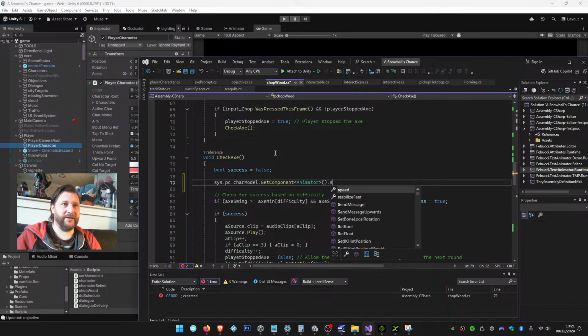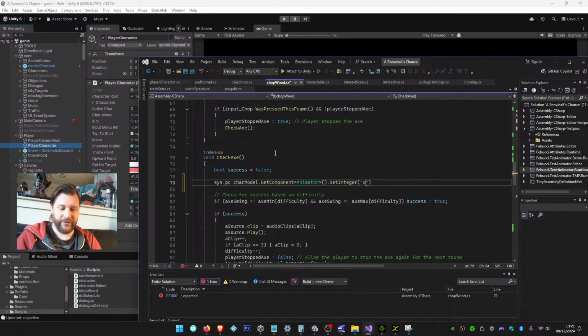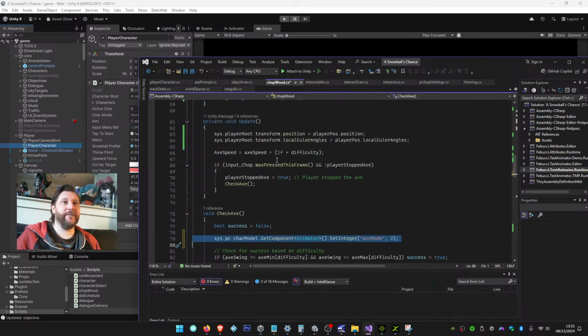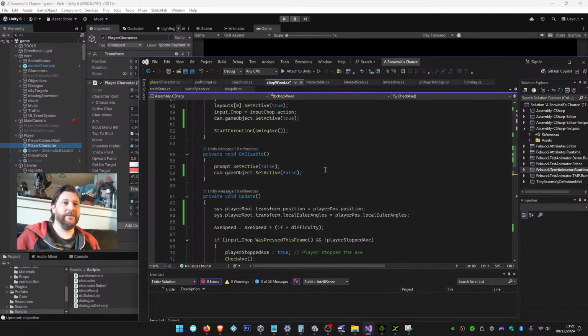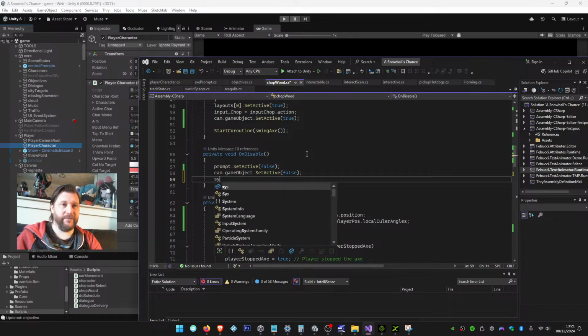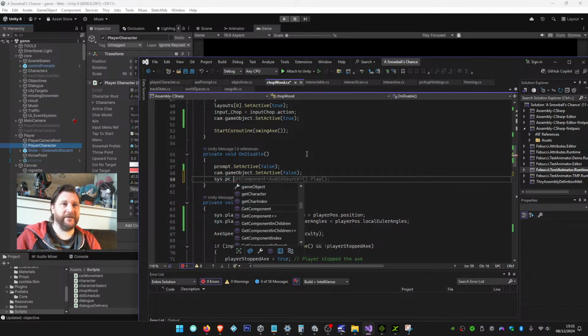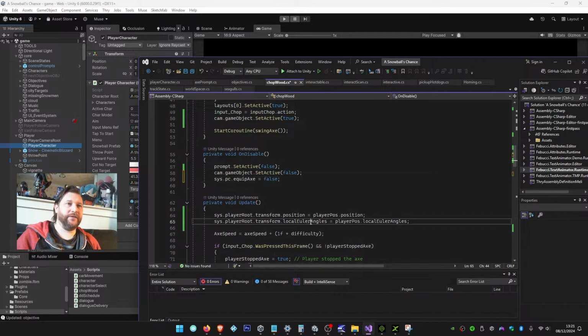And now I can set integer of axe mode to 2. That should swing my axe animation. I want to do something similar on disable. Well, we actually use equip axe, don't we? So for this one we say system play character equip axe equals false.